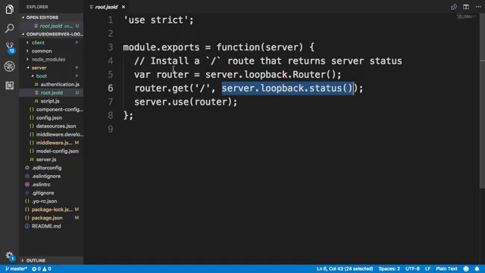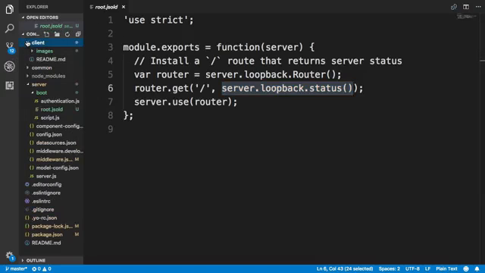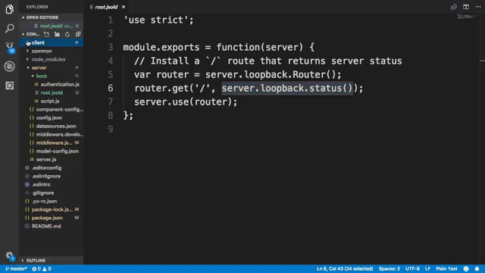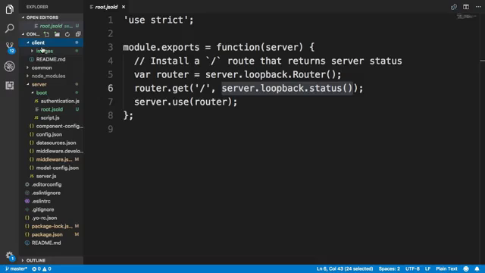We don't want it to do that. Instead, we want our Loopback server to be able to use whatever we put in the client folder as the public folder. And so any client application can be deployed to the client folder of my Loopback server and should be accessed when we access the Loopback server at its standard slash endpoint. So that is the root of the server. So the first thing that you need to do is to change this root.js file's name. For example, you can just simply rename that to root.js.old, or you can just delete that file.